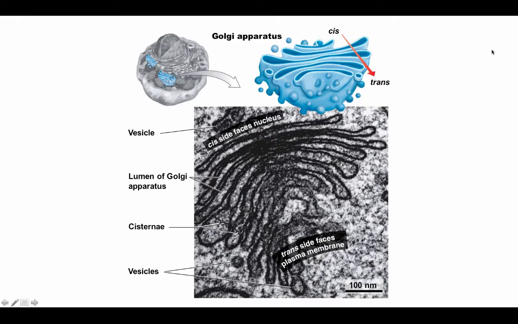So here's an image of the Golgi apparatus, and you can see it just looks like these flat membranous sacs. So again, we're looking at a slice through. This is more of a three-dimensional view, and you can see that it's lots and lots of membrane and these internal chambers, this internal lumen, with a cis side facing the nucleus. So this would be the cis side here, a trans side facing the plasma membrane.